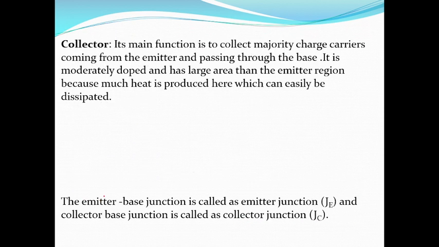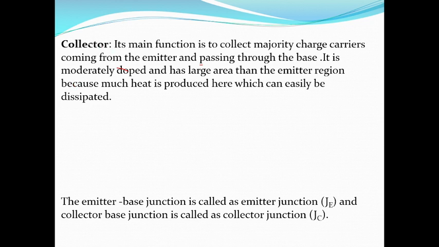Next one is the collector. What is the main function of the collector? The main function of the collector is to collect the majority charge carriers coming from the emitter and passing through the base. It is moderately doped, and it has a large area when compared to the emitter region.